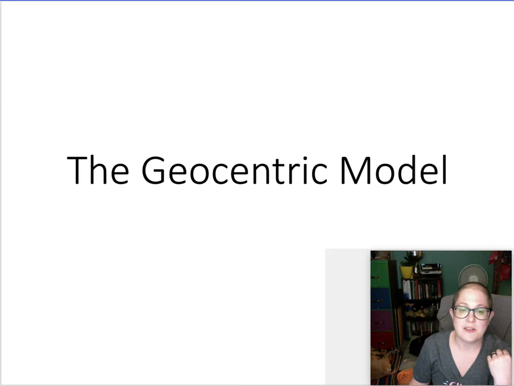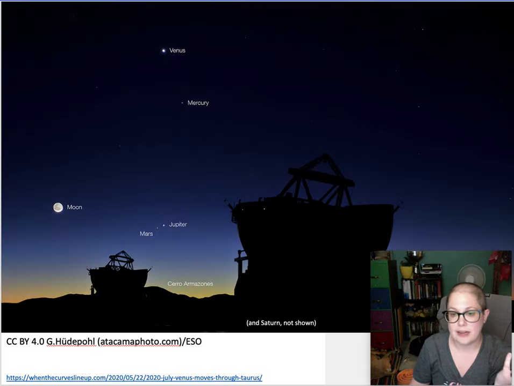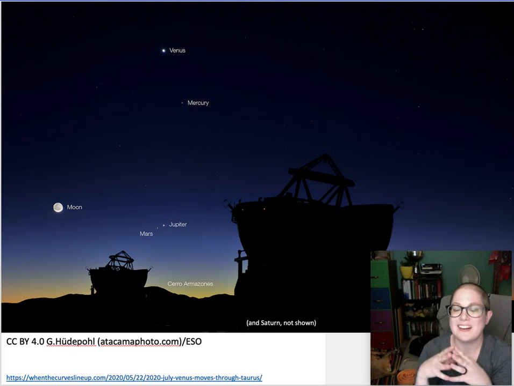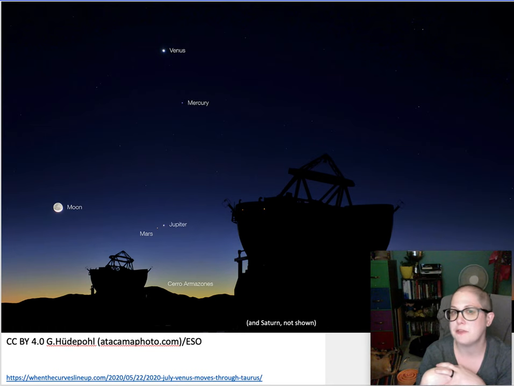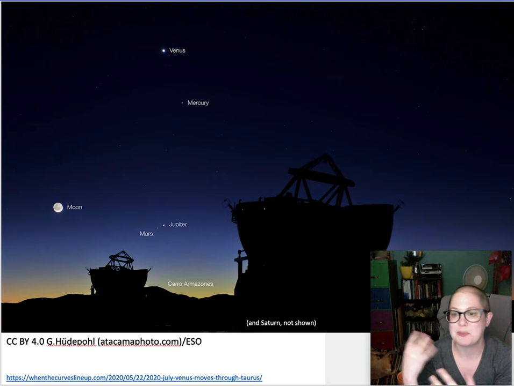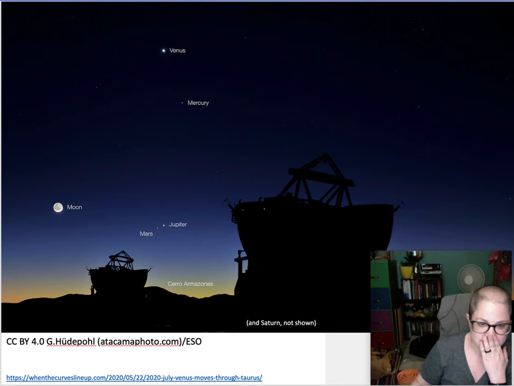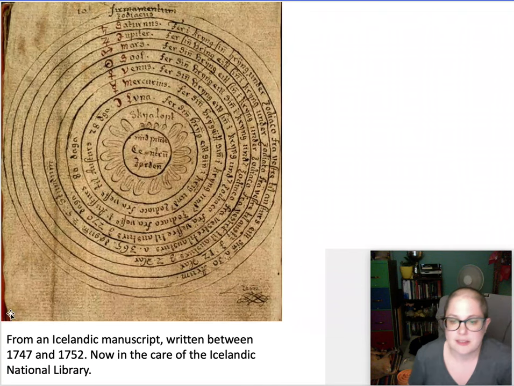You run into some problems when you observe planets. Certain planets are available to us with the naked eye. This is a photograph with four of the five visual planets: Venus, Mercury, Mars, Jupiter, and Saturn is the fifth one. These are fairly bright. If you've ever wished on the first star you see, there's a chance it may have been a planet. They're also really great targets for astronomers with small telescopes because they're fairly easy to find and show pretty features.